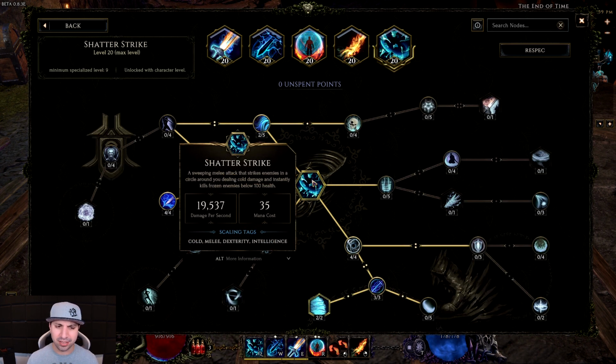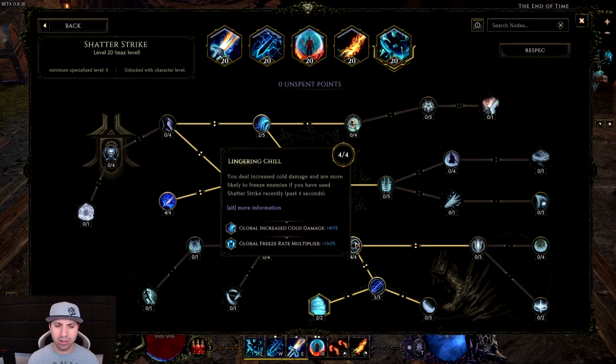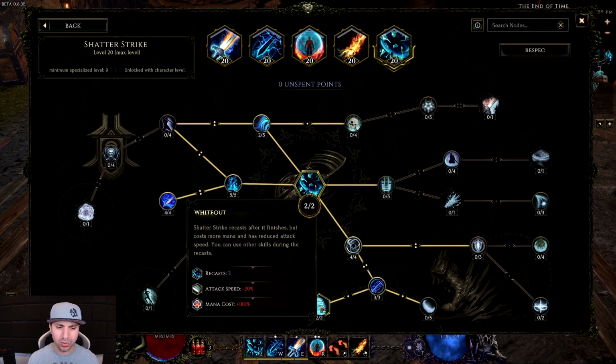Last but not least, Shatter Strike. The boss itself. Give you a second to look at it. All right, second complete. You want to go down first. Lingering Chill, 4, 3 into Cold, 2 into Whiteout. This is what makes it recast 2 times. Don't worry about the mana cost. Don't worry about the attack speed. Does not matter. Shatter Strike will hit 3 times.